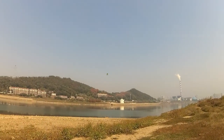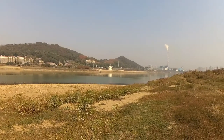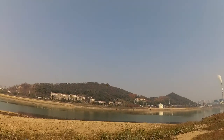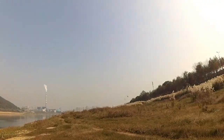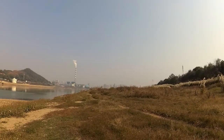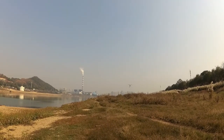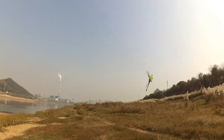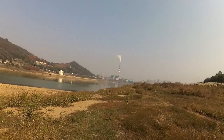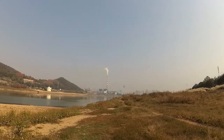Oh, that was a big grass to cut, man. You don't want to put your blades on that. Actually, oh, I did put my blades on that and almost crashed it too. Maybe I should run more head speed for better grass cutting.